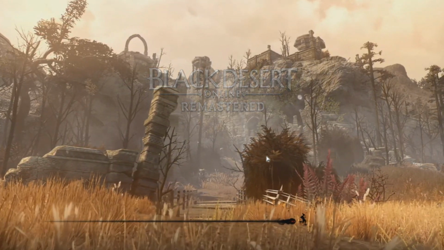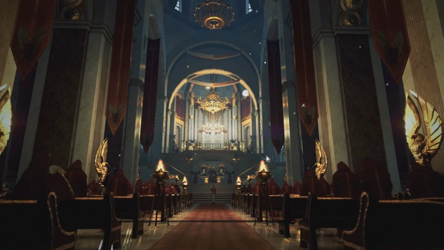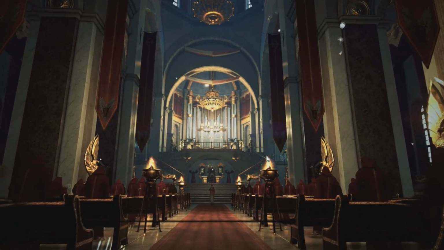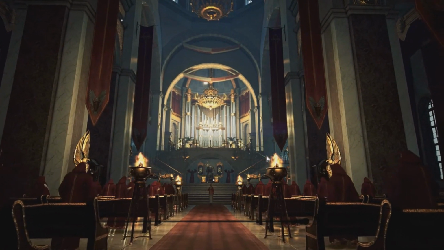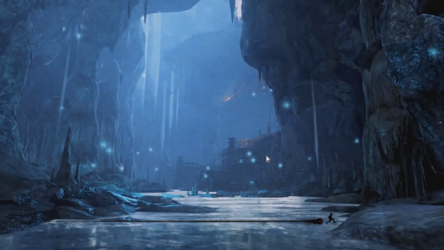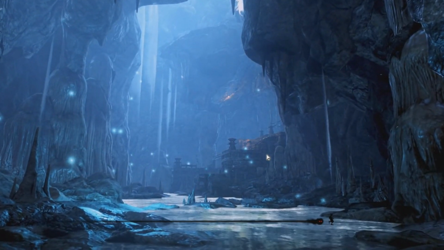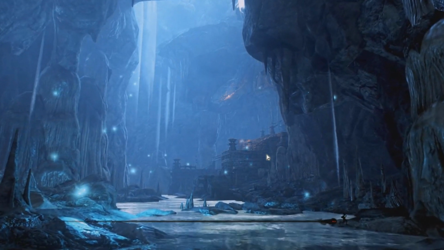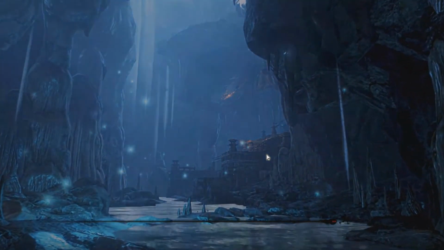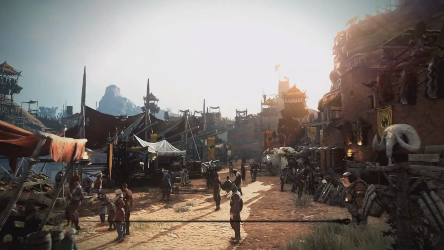Here we're just in the loading screen for the horse race. Me and my horse are being transported to the start of the race. Once you get to your destination, if this thing ever finishes loading, wherever it might be, if you do races long enough, you're going to know the general route in which you're going to be racing pretty much as soon as it drops you there.